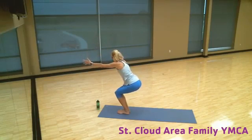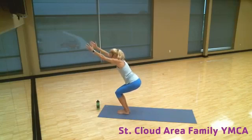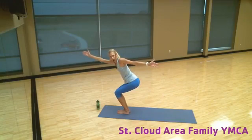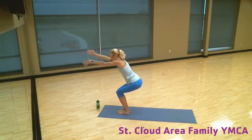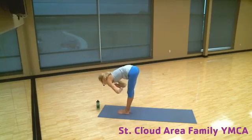and exhale, open side twist to the right. Hips and knees are pointed forward. And inhale, back to center. And exhale, open side twist to the left, left hand back, right arm forward. And inhale, back to center. And exhale, forward fold, hinging at your hips, hands to heart center.